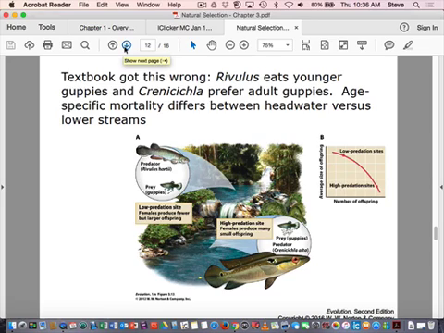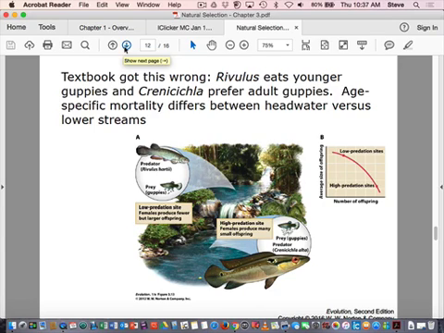This is another example, about a 30-year study by David Resnick and a group of people in California, in Trinidad and Tobago. Does anybody know where that is? If not, go there. I would suggest it. It's off the coast of South America, a couple of islands, right? It's beautiful. Anyway, I'm just going to tell you a couple of things. Guppies live there, right? That's the thing they're looking at. It's a predator-prey interaction.